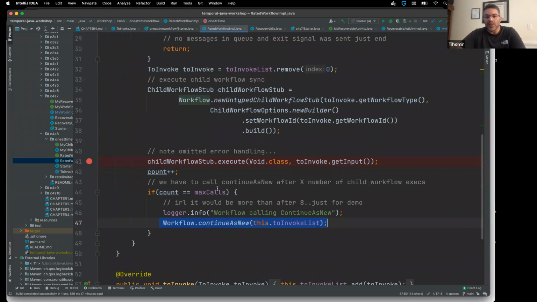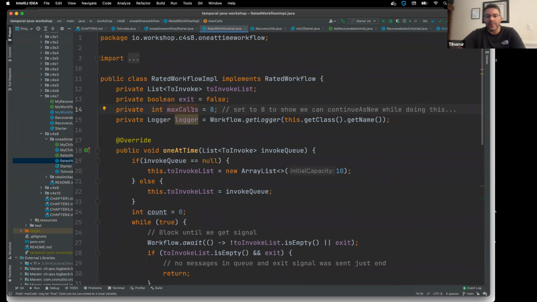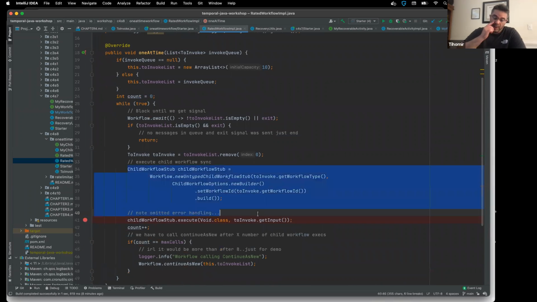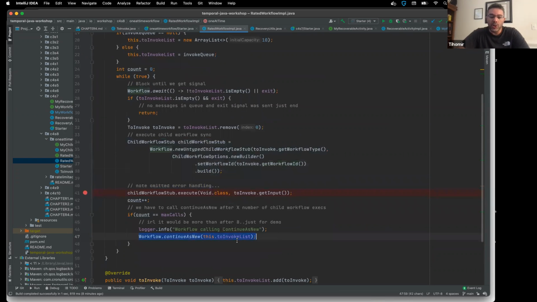Which means in this case, we have some max calls amount, which for the demo is set to 8. So what we're saying is after 8 child workflow invocations, in your case it could be 100 or 1,000 or whatever you want, we have to call continue as new, and we pass it the current list.